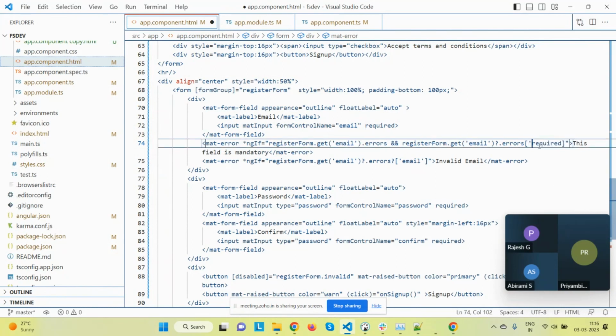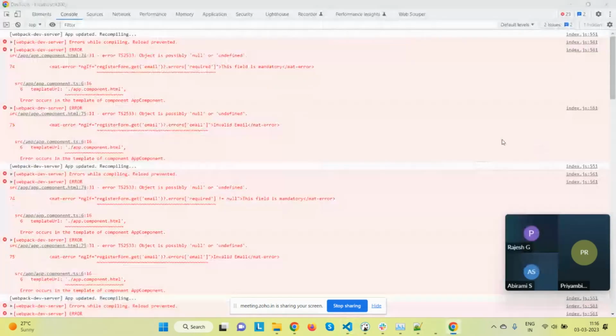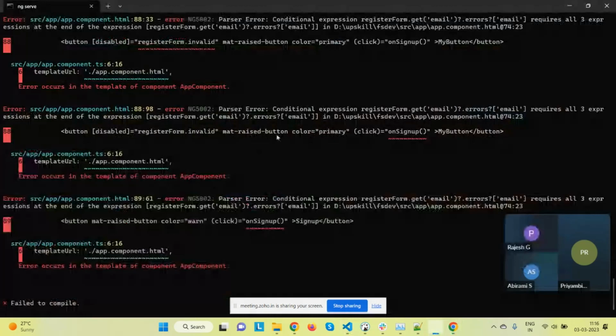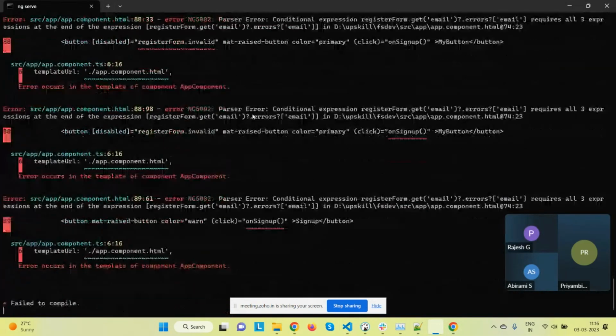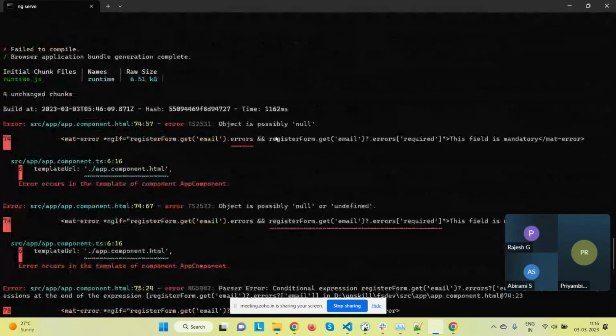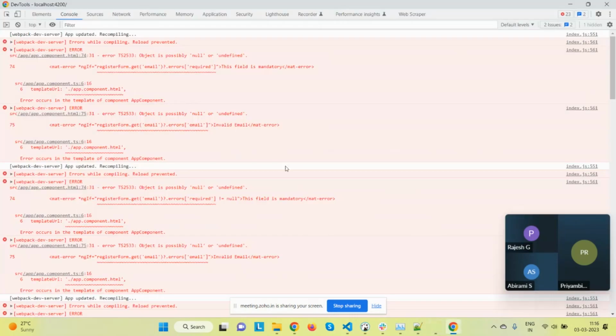That is true, I do agree. Let us see whether this gets resolved before we go to the next one. On sign up is okay. This is a different problem. Register form invalid. That is all okay. Errors. Object possibly null. That is why we are giving this. If it is not null only, I need to get.